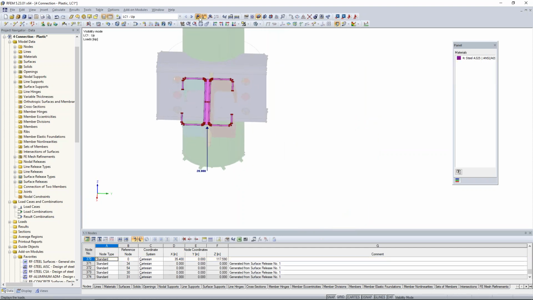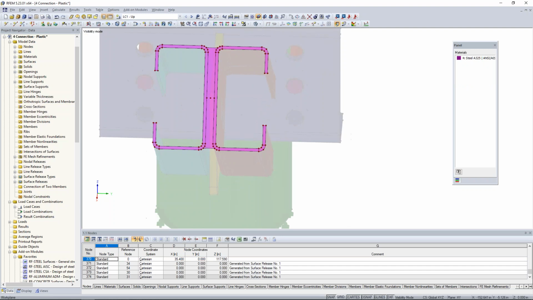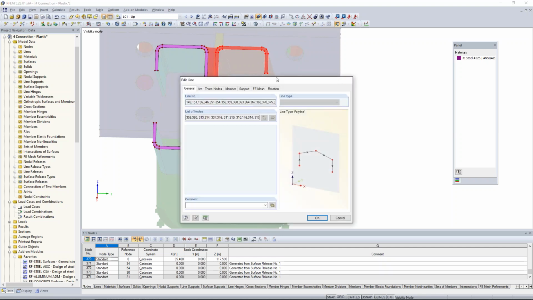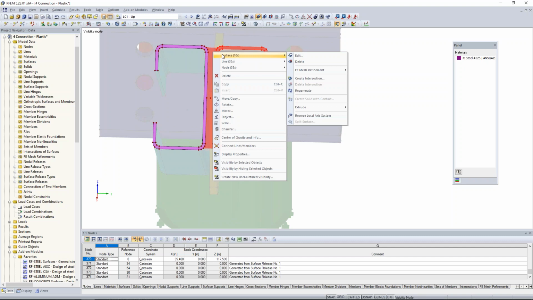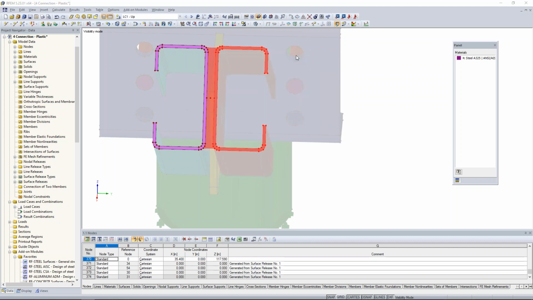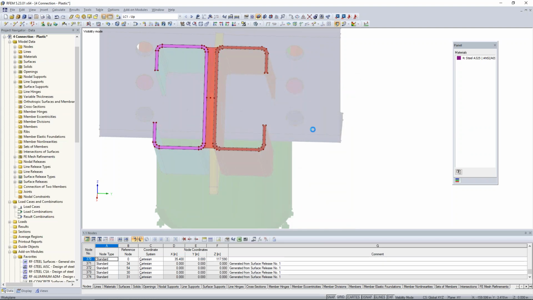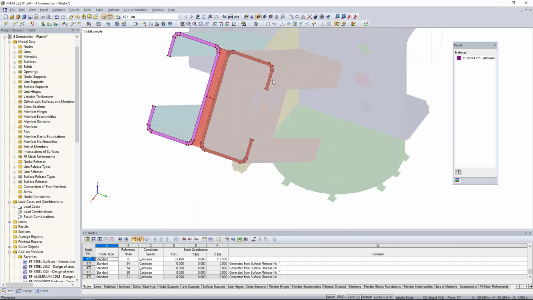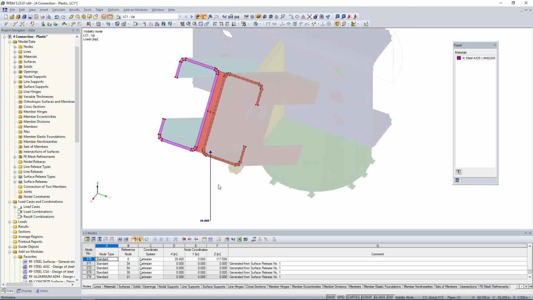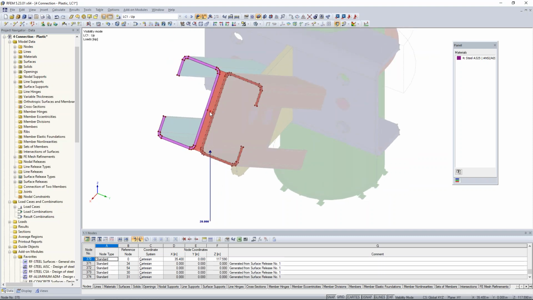All of my rigid surfaces here on the right weren't automatically changed to null surfaces either. So what we can do is go ahead and select them all with our selection tool. We can right click to edit the surface. And similarly to the solid, we simply change these rigid surfaces to null. And I click OK. So now all of these surfaces and this solid on the right have been completely deactivated. The final thing to do is to modify where we're applying this load. Currently it's applied to this node that's really no longer active on that surface.